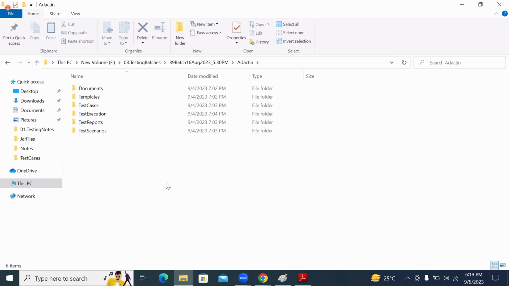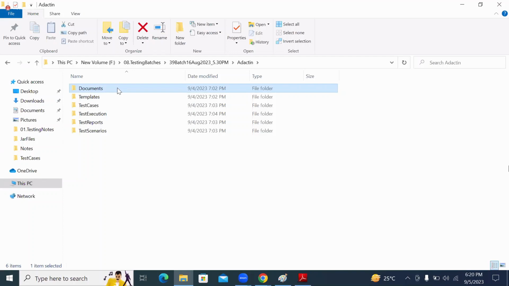Once all the requirements are finalized, they are documented in a Word file or Excel. Those finalized requirement documents are provided in the respective folder. That is how you got the folder name. What is the folder name? Documents.